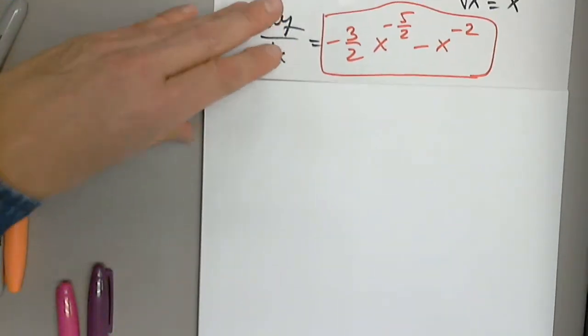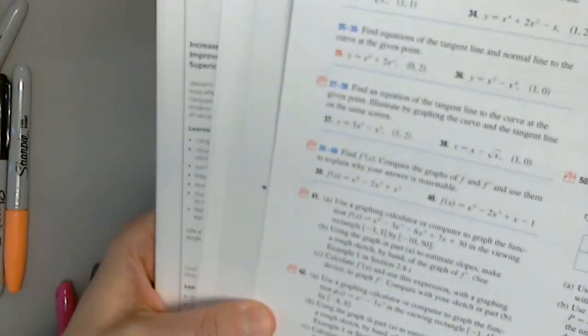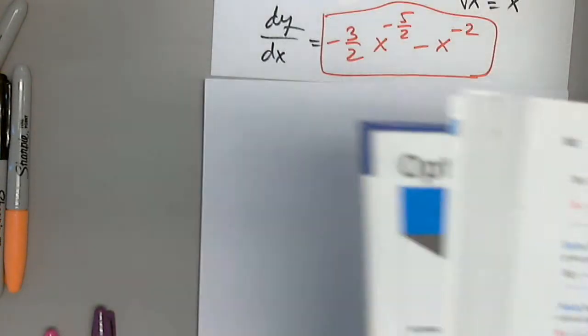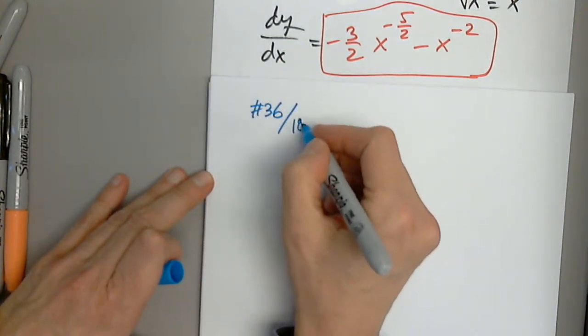So since Jared asked about that problem with the equation of the tangent line, let's choose one. We have find the equation of the tangent line to the curve, 33, 34, find the equations of tangent lines and normal line to the curve. I prefer choosing a problem in which we determine the tangent line and the normal line. So let's look at 36, because 36 does more than just finding the equation of the tangent. Ready? Okay, 36. And this is on page 182.